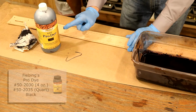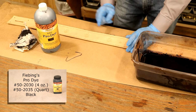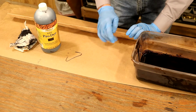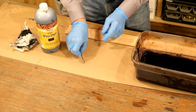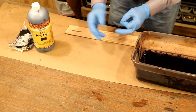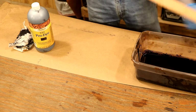Let's simply go with our Pro Dye. Lowest risk of rub off, in my opinion. But secondly, we're going to add a good top coat, and we're going to pay special attention to our edges and our flesh side. Now, when we dip dye, it's going to use more dye. But you'll notice, we're going to have dye on nothing but our belt, our gloves, and our paper. So let's run this through our dye.